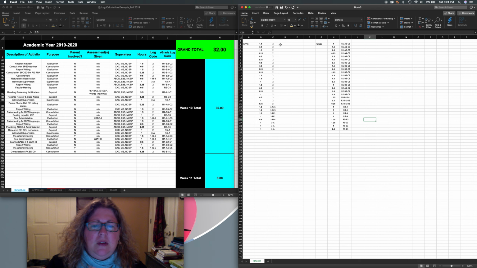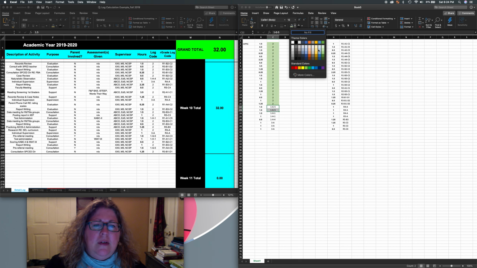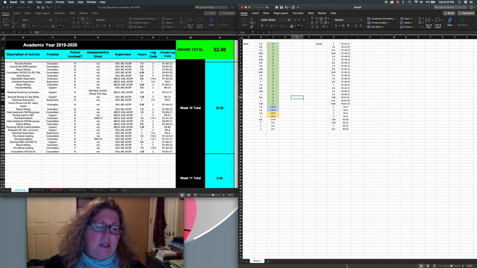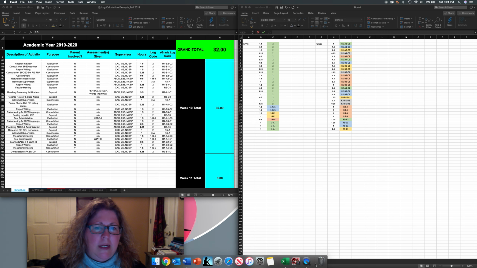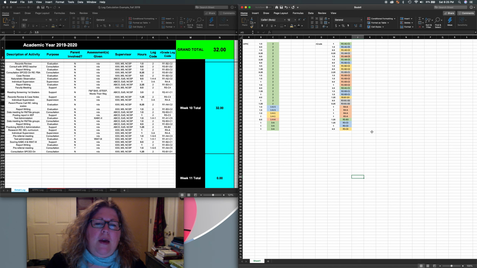Sometimes it's helpful, for demonstration purposes, I'm going to go in here and highlight the things that are alike and different. This might be helpful when you're first starting. You might find it to be time consuming later to do this, but for demonstration purposes I'm going to do this. And actually I already have one already done, so we'll start from that point. Okay, so I've just highlighted the ones that are all the same code together, and that's going to help me when I start doing my summaries.